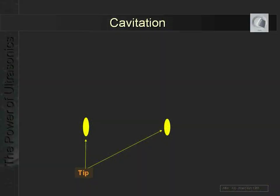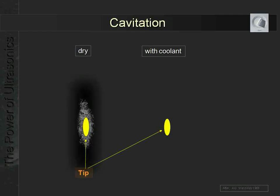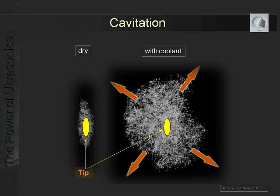Well, you can work with the tip dry, so without coolant, or you can add the coolant. If you work dry, this is what the effect will be. This is the mechanical effect of the tip going over the surface, going mostly back and forth and a little bit to the side. But if you then add the coolant, this is the effect that you get. So you get more out of treating with an ultrasonic unit and water coolant. And before you go home and think you can do this with calculus, this was a study performed with biofilm, with plaque. So when you have biofilm removal, the cavitation effect might help you. And probably when you've worked in patients where there's a lot of plaque on the surfaces and you start treating, you'll see that it's almost removed beyond the tip. So you get a lot more effect out of the coolant.